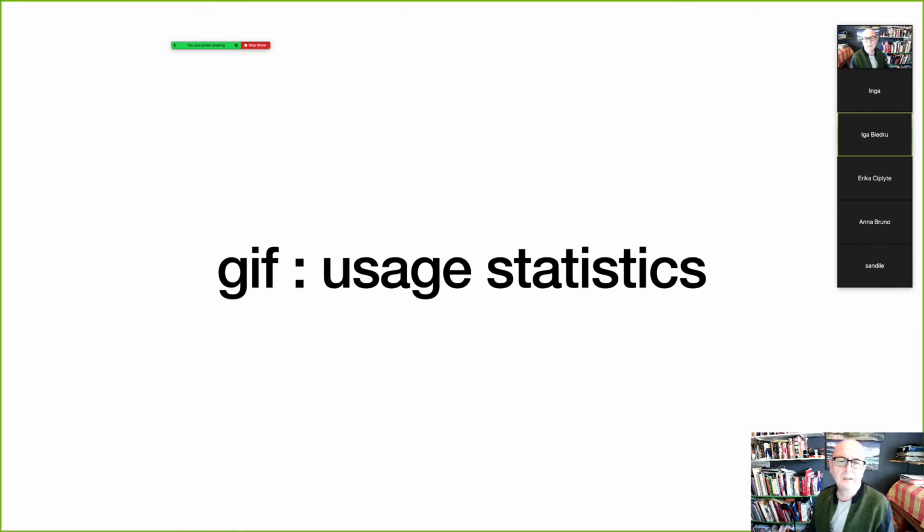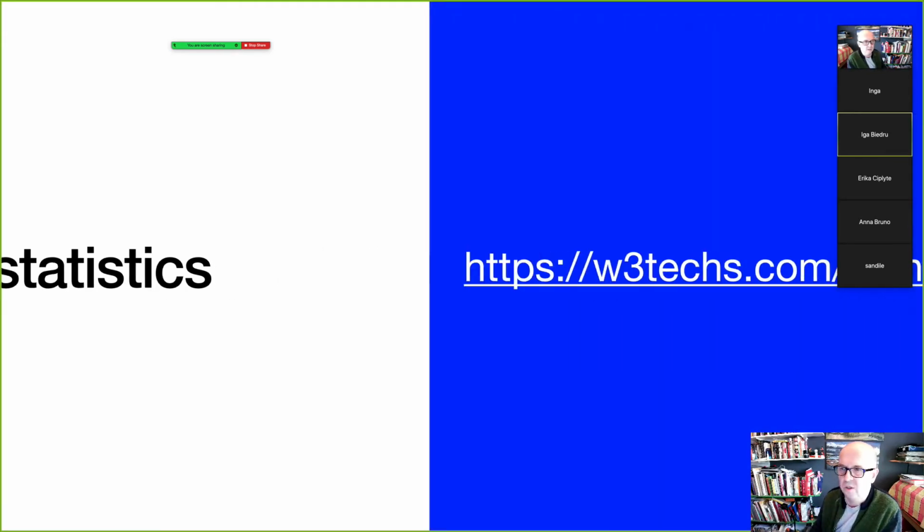Just have a quick look at a GIF and sort of usage stats. How much are GIFs used? It's quite interesting. So we think about GIFs as being very, very common, and they are very common. I suspect that they're more likely found on apps on phones, so Facebook, Twitter, Instagram. You're more likely to find them there. And these statistics that I'm going to pull up now, they're actually web statistics rather than things on apps. But let's just have a look.